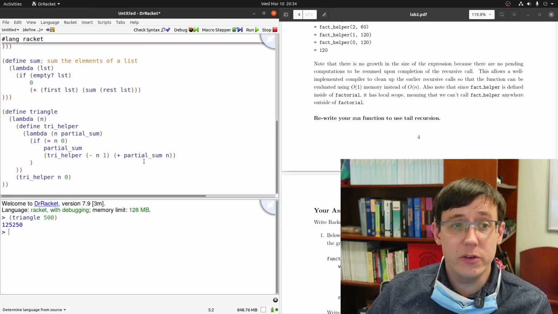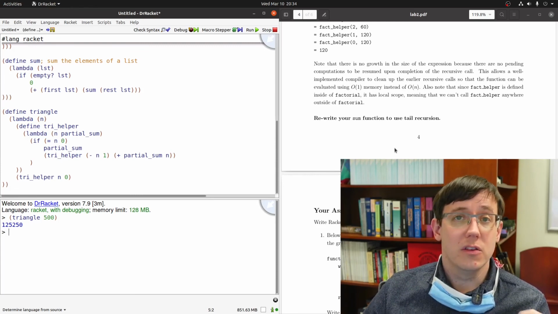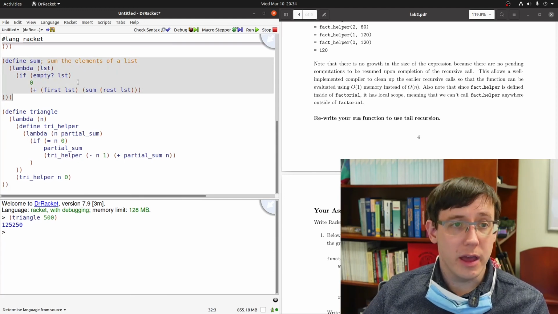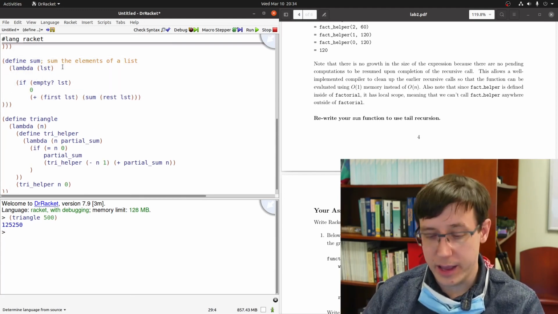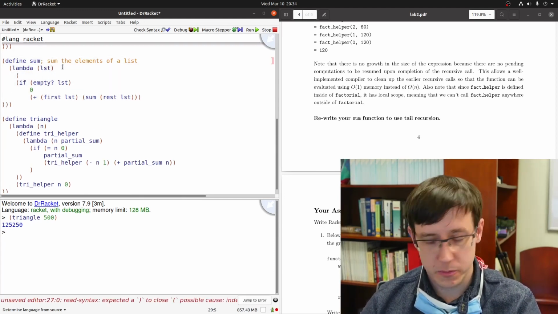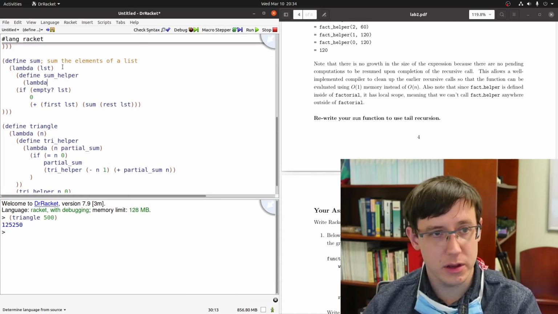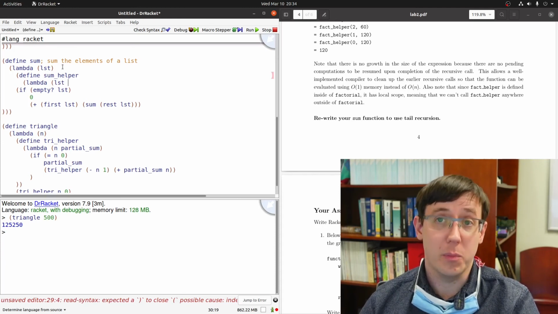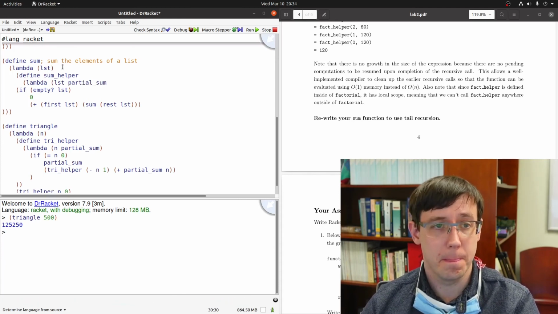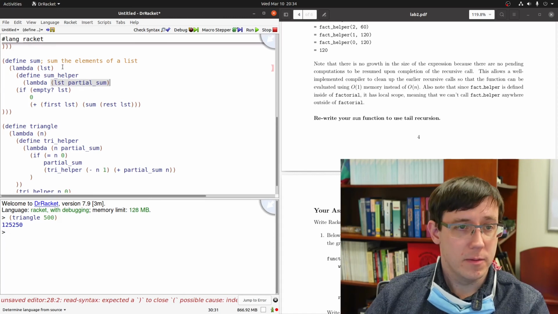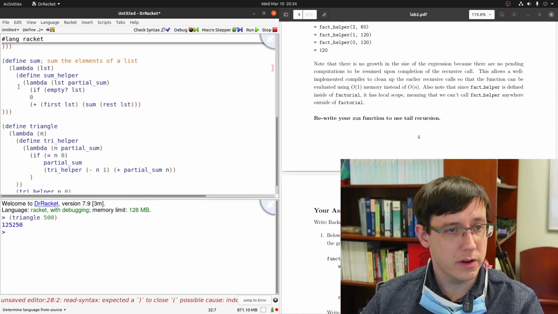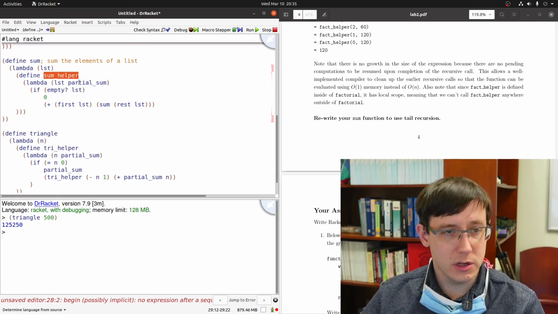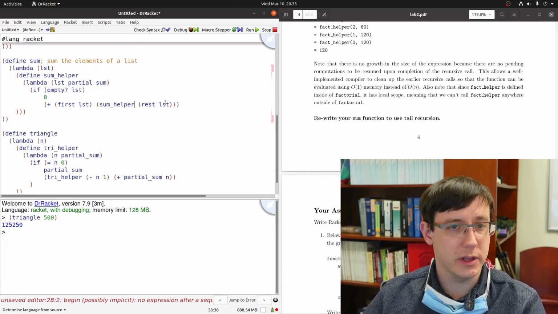So if we wanted to rewrite our sum function to use tail recursion, then we would want to add a helper function, and that'll be a lambda that takes the list and a partial sum. And we want to tab all this in. And our sum helper function needs to call itself recursively.